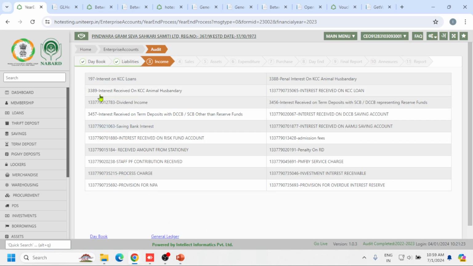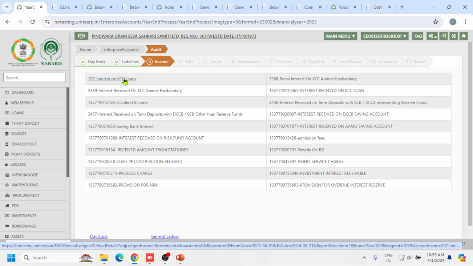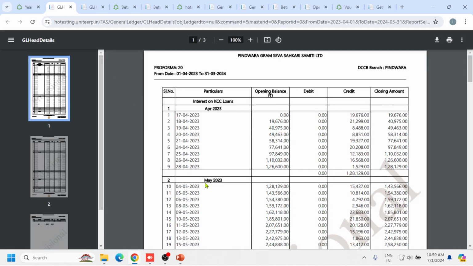You just verify with your physical voucher, the system daybook, system vouchers and system GL. Just click on interest on KCC loans. It will show you the day-wise transactions of the KCC loan account. On 17/4 we received 19,676 rupees.